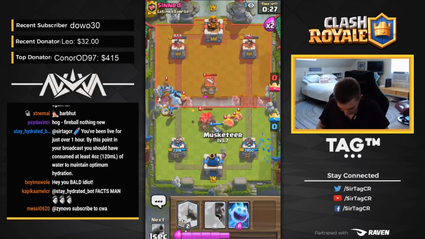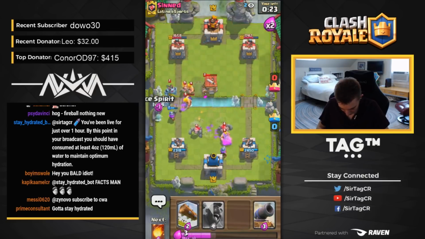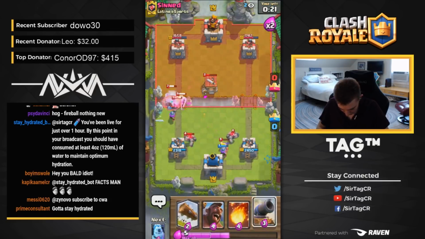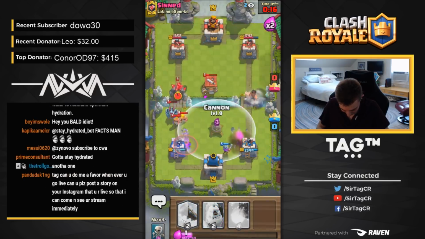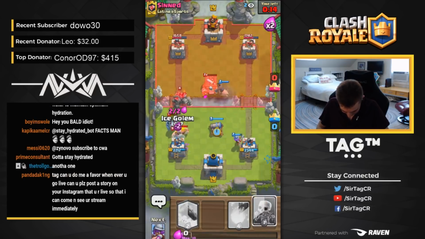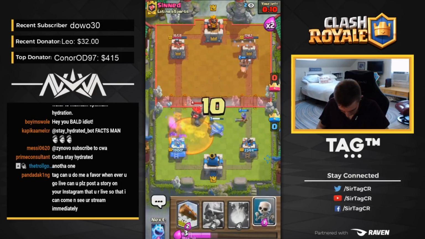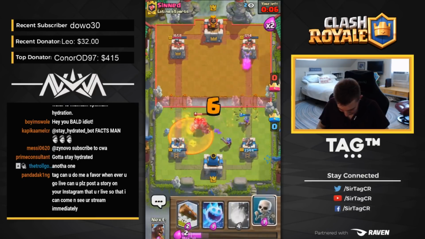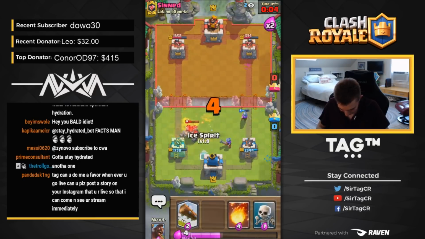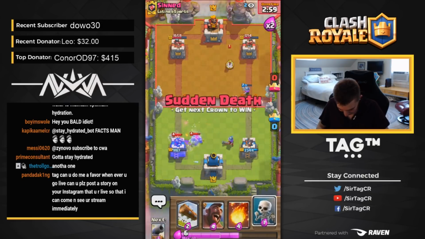Keeping that muskie alive is so clean. Getting another Musketeer down on the field. Going for another Ice Spirit. We keep our muskies alive, boys. Two muskies on the field, one Hog Rider, one Golem. Can we actually make it happen? The dream is alive. It's not leaving us just yet.